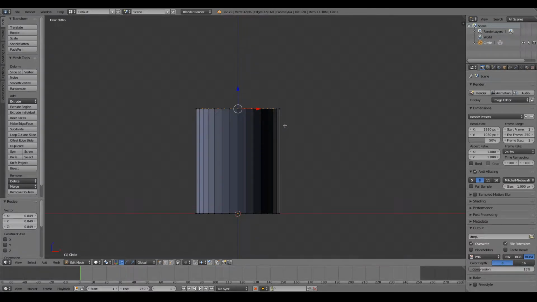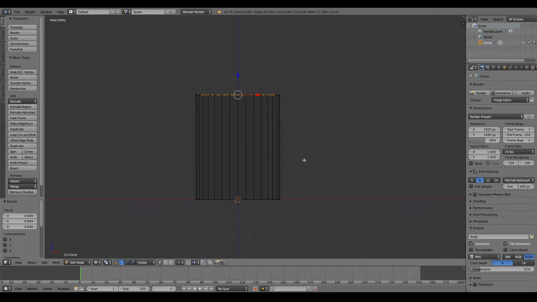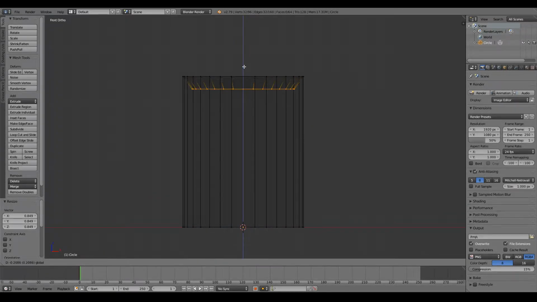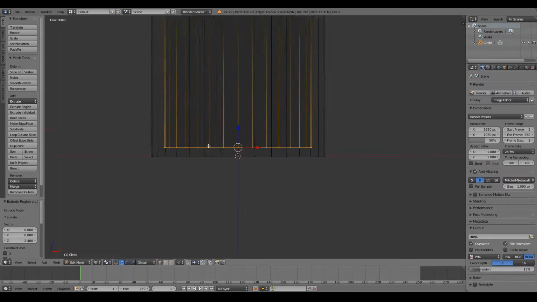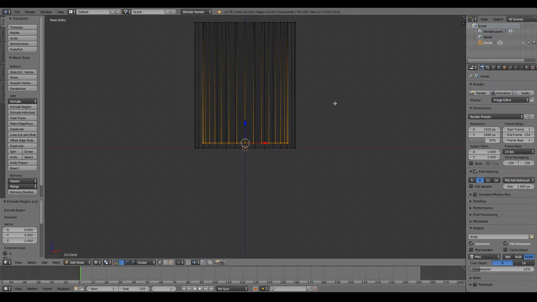Now I want to bring it back down again to meet at the bottom, so I'm going to press 1 on the numpad, and then I realize I can't see it there, so I'm going to hit Z to go into wireframe. And if I just pull this down, that obviously isn't ideal, so right click to return it. I'll press P, pull this down while holding Control, because I want to go almost to the bottom, but not quite, that little gap there.